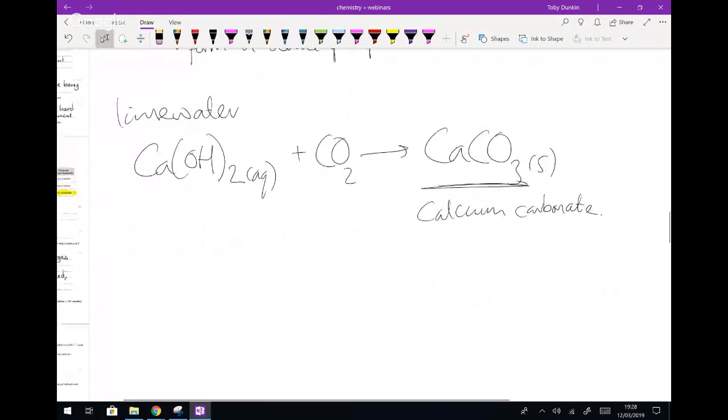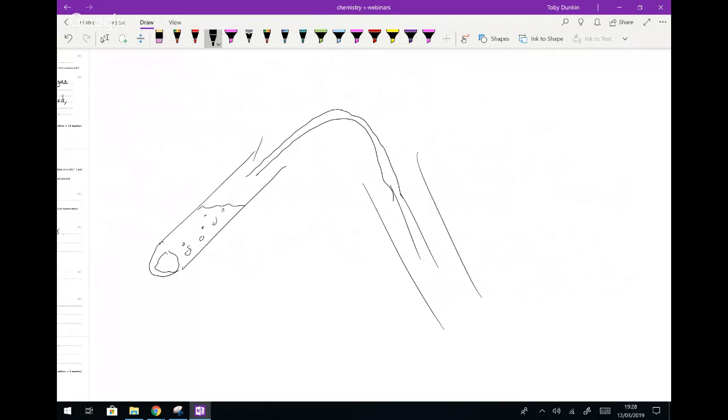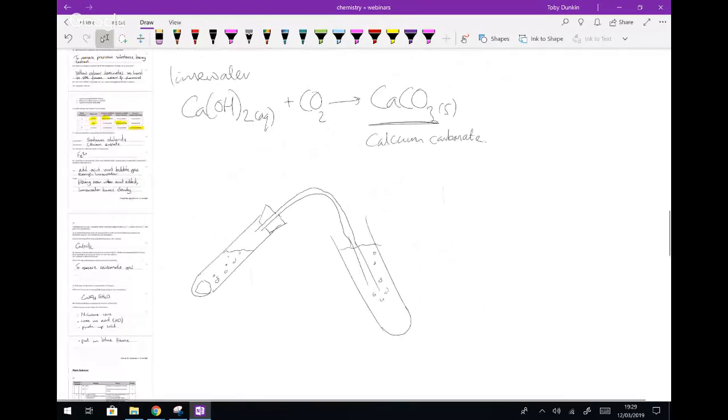So I'm just going to quickly show you guys, and I know you'll probably think it's ridiculous drawing out these, but they do appear, and it's absolutely amazing how often these pictures appear. These are my bubbles, and I'm going to deliver it into a second tube. Try and do this as best I can, not doing that very well. I'm going to bubble that into a second tube, which is full of lime water. And those bubbles I'm going to seal off with a bung. There we go. So the gas is going to go up through the delivery tube, bubble through the lime water, and we're going to see it form a white precipitate of calcium carbonate. And Yana, that equation you do need.